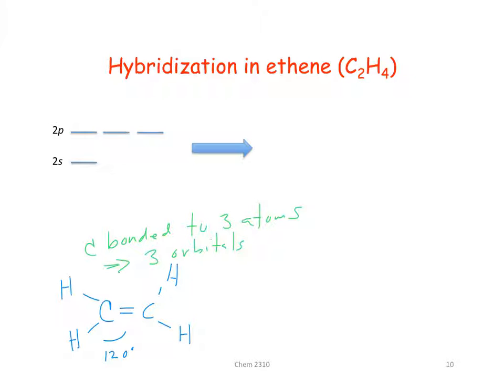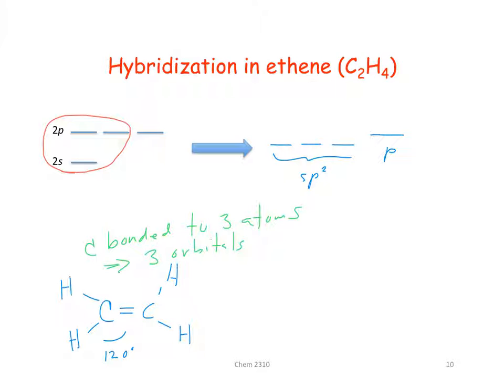All right, we're always going to use the s because that's the lowest energy. And so in this case, we're going to mix the 2s and 2 of the 2p orbitals. All right. So the new orbitals, since there's 2 parts p and 1 part s, it's going to be about 2/3 of the way up. And we're going to get 3 identical orbitals. All right, and these 3 are going to be called sp2 orbitals. But we have that 1 p orbital that we haven't used, so that's still left over.